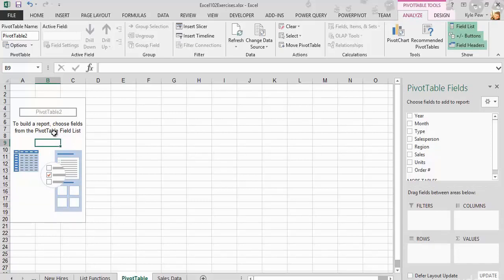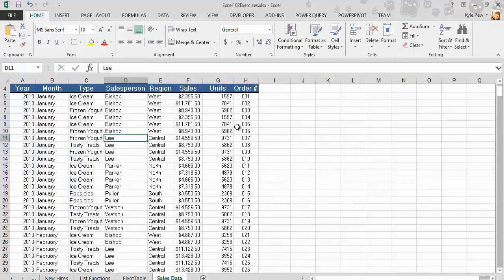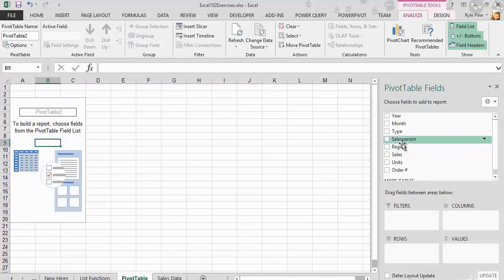All right. So now I'm going to start building the actual pivot table. Over here on the right-hand side of my screen, I've got a list of my fields. Remember the year, month, type, salesperson, region, sales, and so on? These are the same headers that come from my list. So inside of there, I'm going to start dragging these. It's a simple click and drag process to create a pivot table. I'm just going to drag them into one of 4 areas down below to start building this little summarized spreadsheet based on that list of 400 plus records.